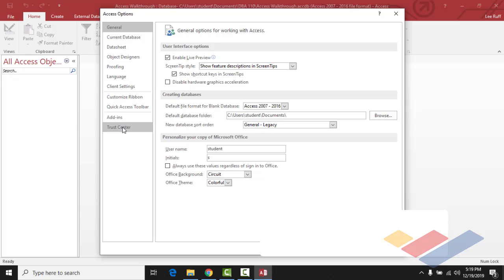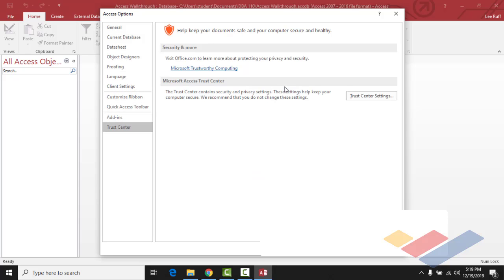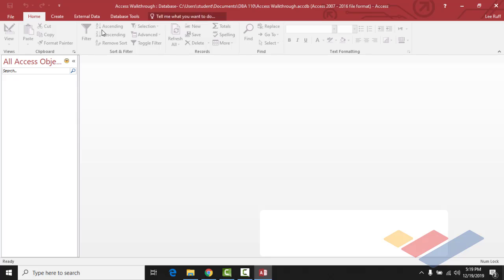Well, I was looking for something. Look here. You will have one part of the course that has you go through the Trust Center. I don't want to get into it now, but it will have you go through the Trust Center because we'll be doing some macro enabled databases. But when we get to that, I'll walk through that. Alright, so that's what's on the File tab.